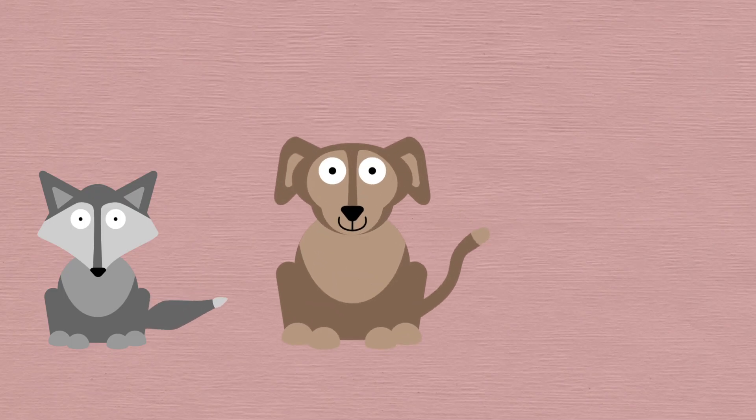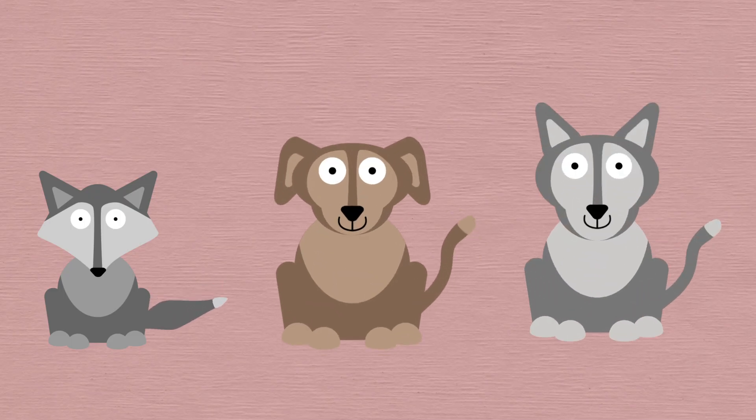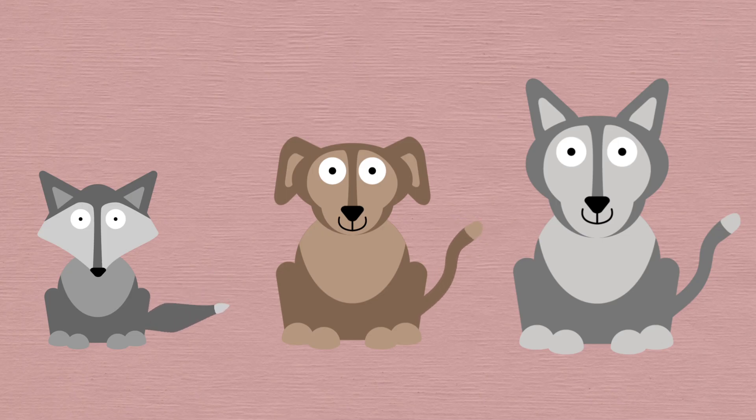What we do know is that the experiment was a success, and the changes which occurred in the foxes can be found in other domesticated animals, in particular Man's Best Friend, which was domesticated from wolves around 15,000 years ago.